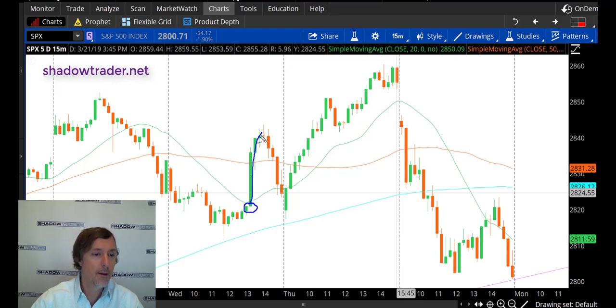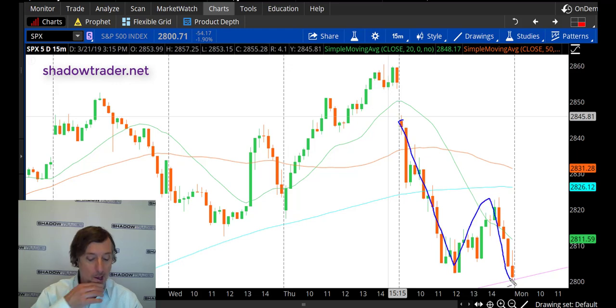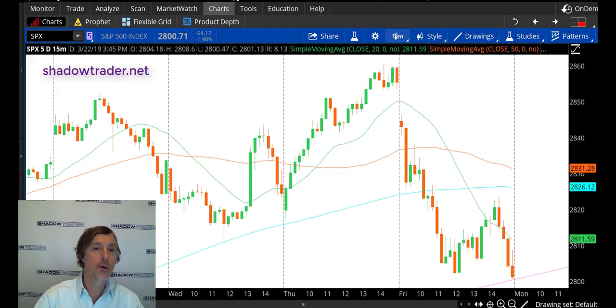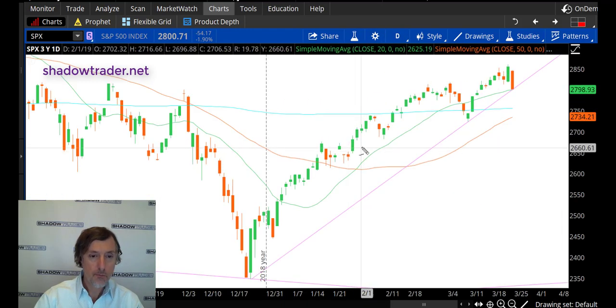So you get a huge rally about an hour or so, and then it just starts to fall apart, and they sell it off hard into the close on Wednesday, which leads to a gap down on Thursday and a very powerful trending day, which rallies all day. And then Friday takes that entire day back, opens on a gap down, trending day down, takes back the whole thing.